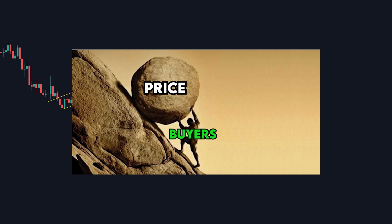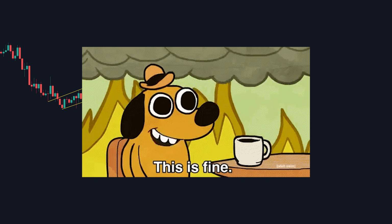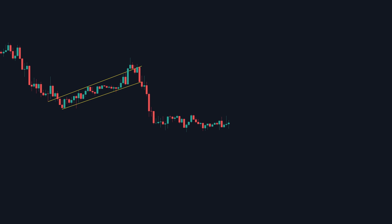When price falls, it falls extremely fast. Then it ends up consolidating and moving sideways. Just from this happening, we can almost predict what the chart is gonna do next. How would you do that? Well, as you can see here, when price was rising, it took a very long time for it to rise. But then it dropped extremely quick. Then instead of it rising back up again, making another flag pattern, price started to consolidate. So that's showing buyers weren't able to get the price back up, which shows that buyers are starting to lose control even more, and sellers are gaining momentum.